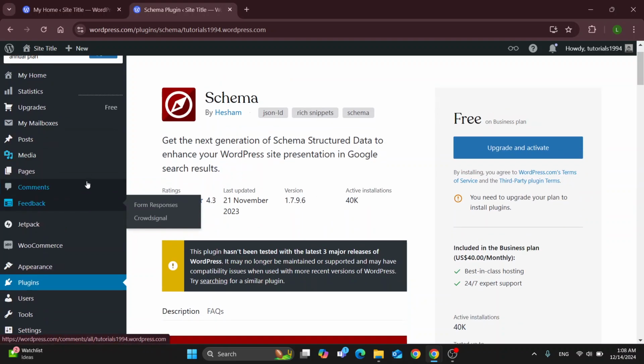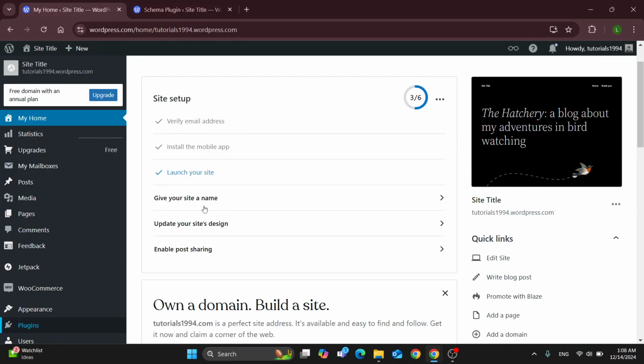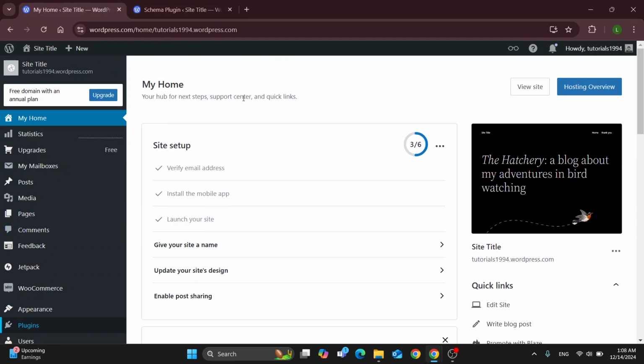And if you have a premium plan, as you can see, currently I'm on a free plan, so I cannot install it. I need to upgrade to a plan. But if you have a premium plan, you can click the install button and get started installing it to your WordPress website, adding it successfully, and start using your plugin for using schemas. And it's easy as that.